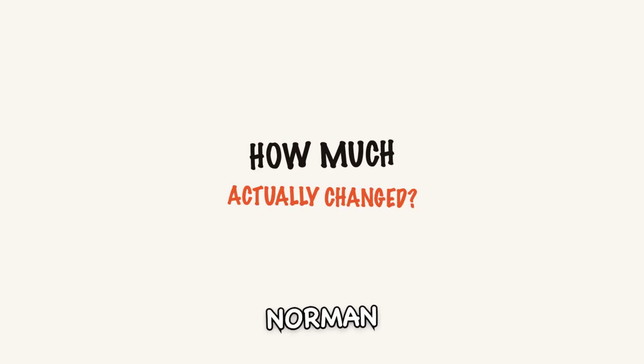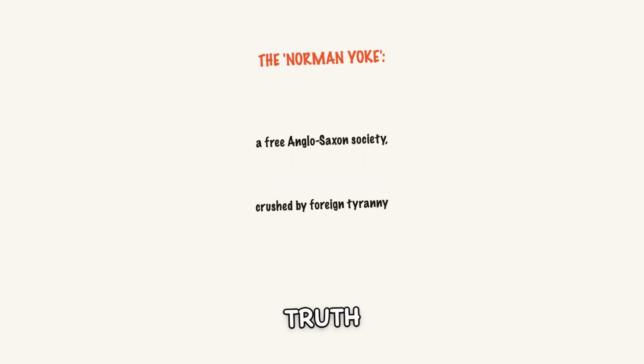So, how much did the Norman conquest actually change England, and how much stayed the same? For a long time, historians favored what's sometimes called the Norman yoke interpretation, the idea of a free, relatively democratic Anglo-Saxon society brutally crushed and replaced by a harsh, foreign, feudal tyranny imposed from above. There's real truth in parts of that picture. The scale of land seizure, the harrying of the north, and forest law were all genuinely brutal.